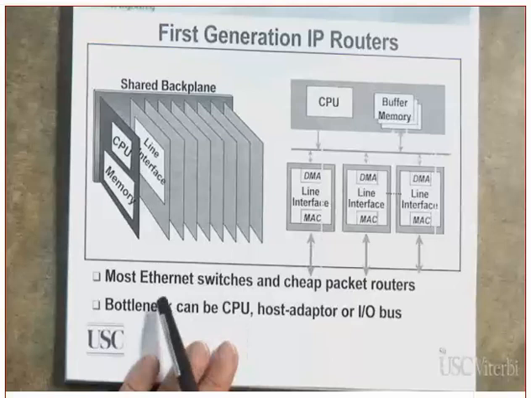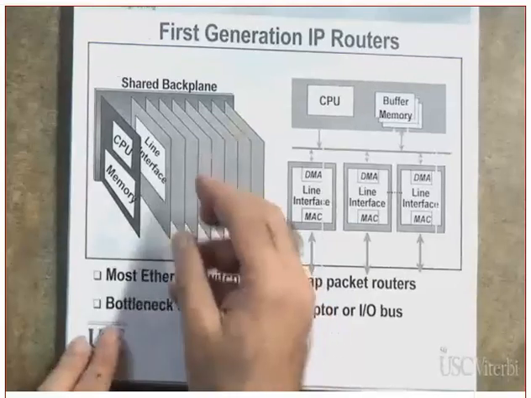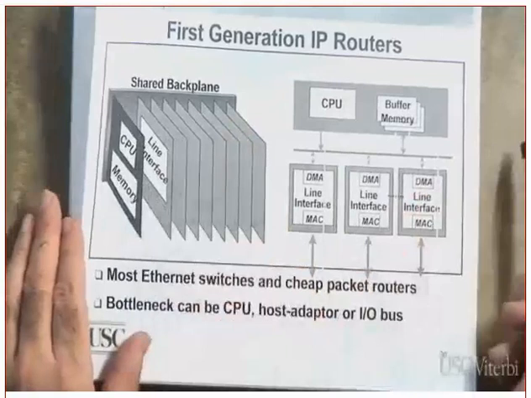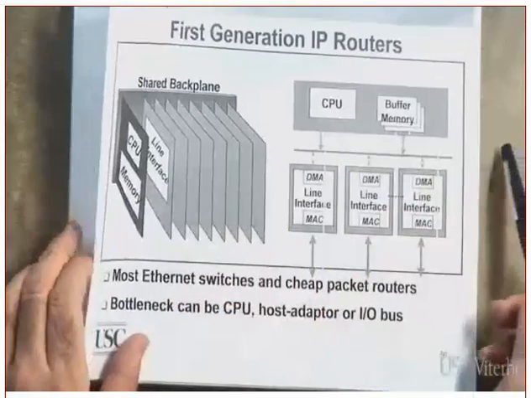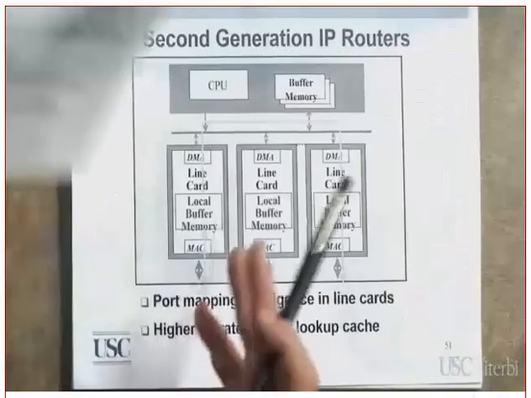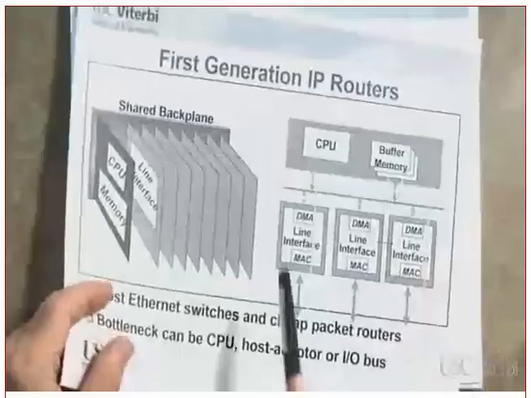Third generation IP routers, what did they replace? They replaced the speed bus by a switching architecture. Clear? By a switching architecture. And then the CPU card in here, a separate card, and the line cards will go through one to the other. For example, from here, it goes to here. Did you get the picture? The high-speed bus is gone. We have what is known as parallel paths. You can have parallel paths from each incoming interface to each outgoing one.